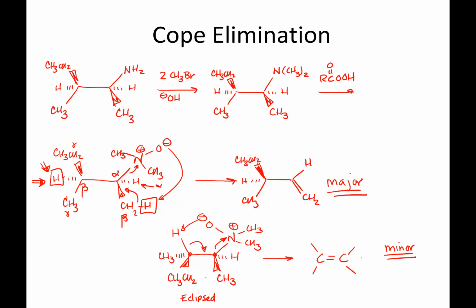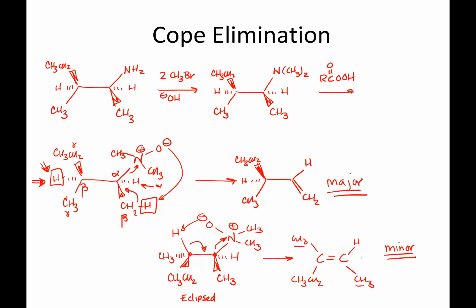And so in this case, again, everything that's bold is cis, on the same side of the double bond. Everything that's dashed is also cis. So the minor product of this reaction is going to have the methyl groups trans, exactly the opposite of Hofmann. But yet Hofmann and Cope both form the double bond that is least substituted as the major product.